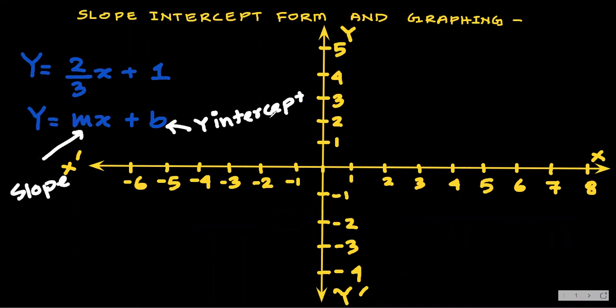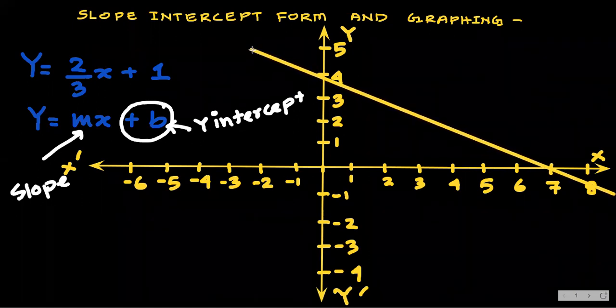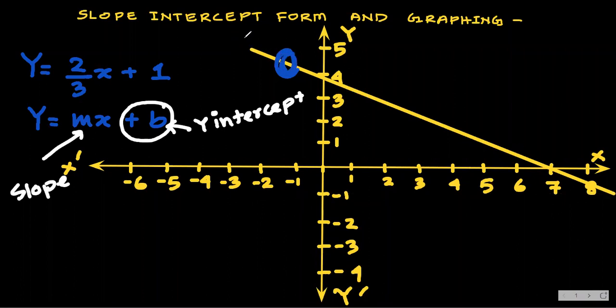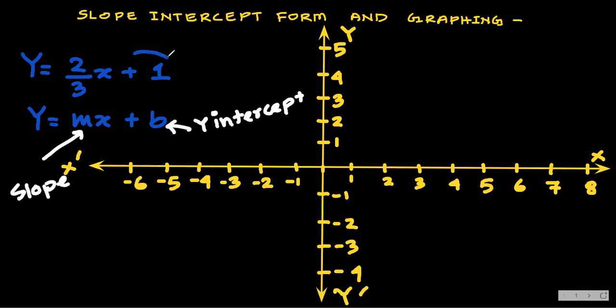Now, what do you mean by y-intercept? The y-intercept, the plus b, is the point where the graph is crossing the y-axis. Like if you draw a curve like this, the y-intercept means this curve is crossing the y-axis at what point? You can say that's approximately 4. So 4 will be your b value. So the y-intercept is the point where the graph crosses the y-axis.